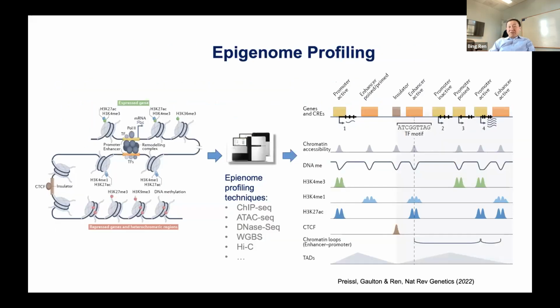So that brings me to the new approach that my group and many others have taken. It's called epigenome profiling. So let's start with the idea of epigenome. Epigenome is a way to describe the covalent modifications to DNA, such as methylation of cytosine, or covalent modifications to histone proteins, such as acetylation or methylation of lysine residues on different histones.